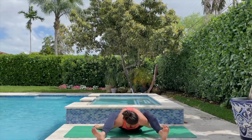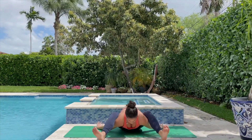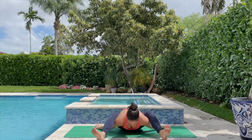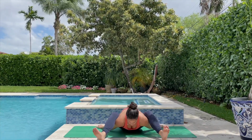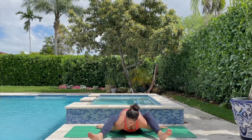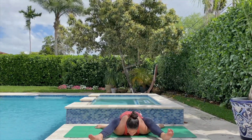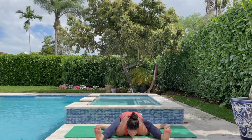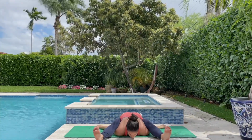Good. So now the feet and the arms are reaching in opposite directions. The hands are moving back as you keep spreading across the collarbones, and you keep squeezing the knees in towards the shoulders, and then maybe you start to straighten the legs. So keep reaching through the heels as you straighten the legs, and maybe you get the chest on the floor. Maybe you get the chin on the floor.